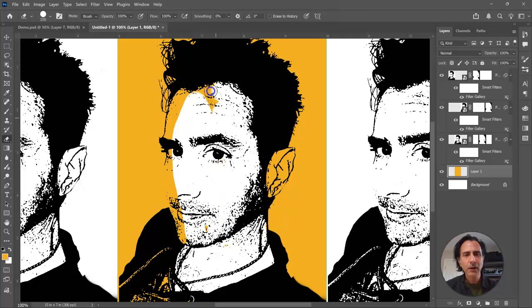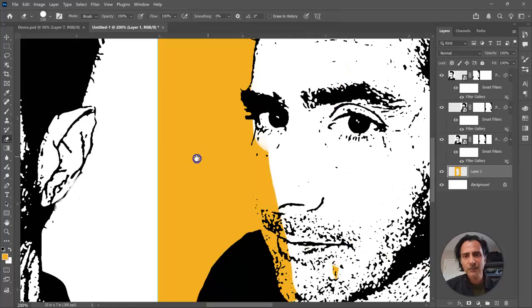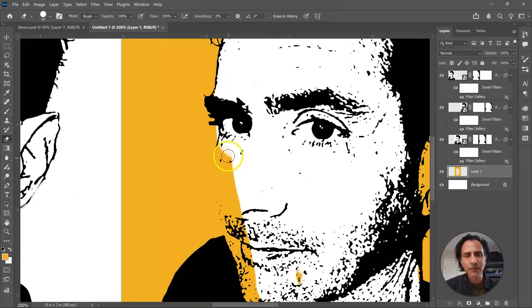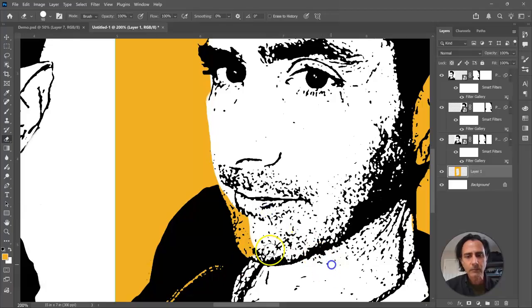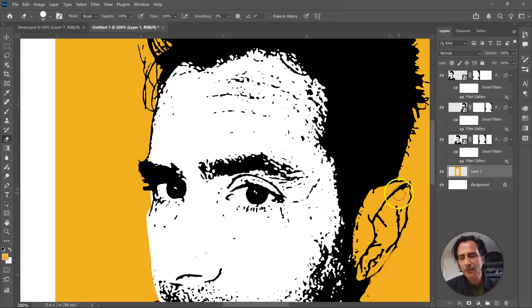I could have a much bigger brush here, but getting the details is going to require a smaller brush. So it's best to work zoomed in like I am right here. Whoops, scooched over a little too far. And then use a smaller brush like I'm doing right here. That way you can really get your detail. And remember, you can always Control Z if you need to. And of course, I don't need my ear to be orange, so I'm going to go ahead and fix that.